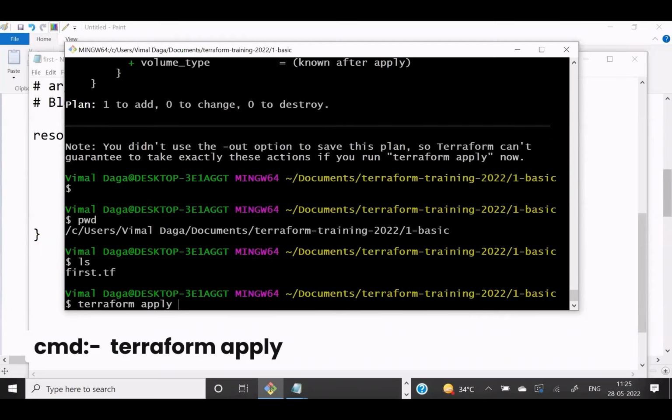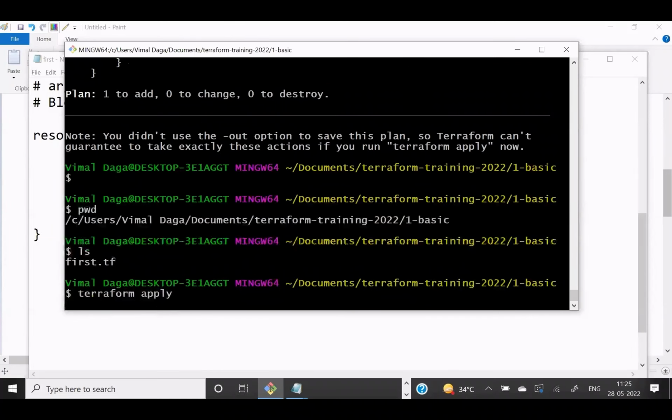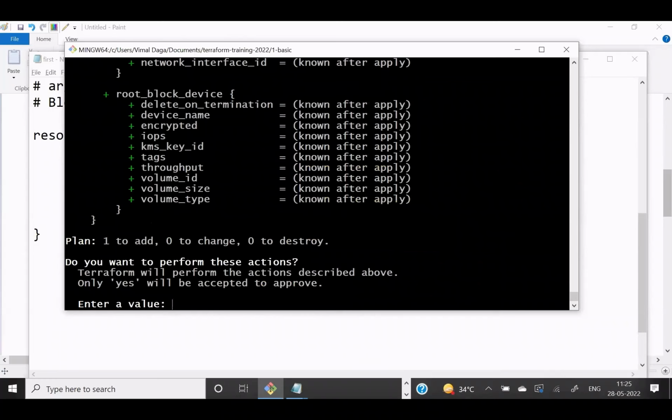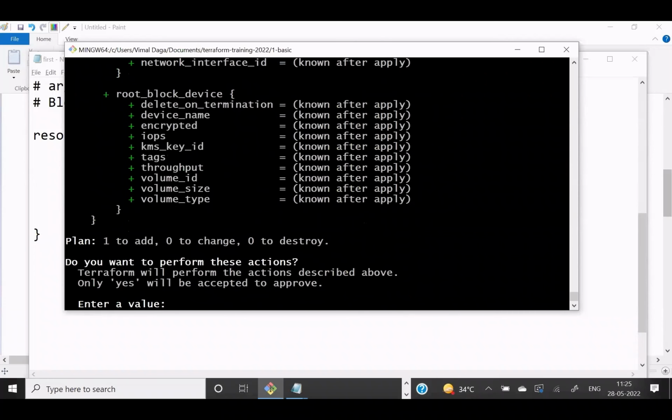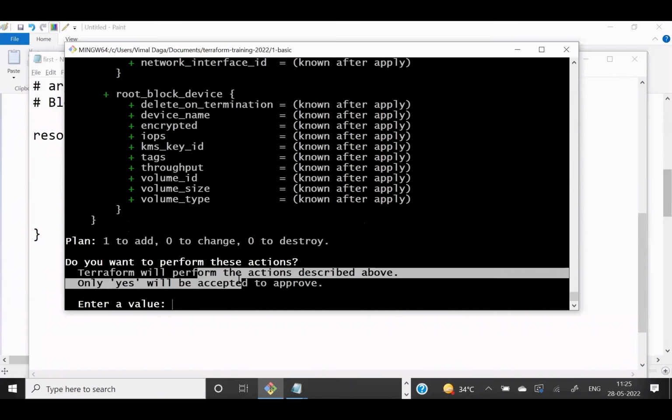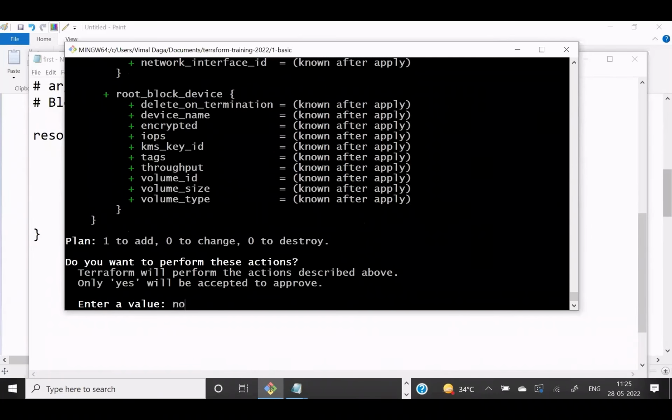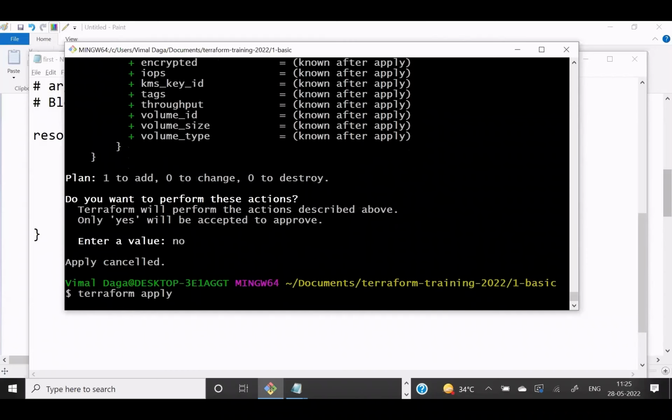But only files with the .tf extension will run for you, and apply is the final command to apply your plan. Apply also gives you the plan one more time, so you don't need to run plan separately. It shows you the plan and asks whether you really want to apply. If you say no, it won't apply, obviously. But if you say yes, it will apply.